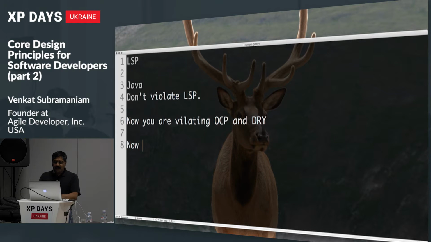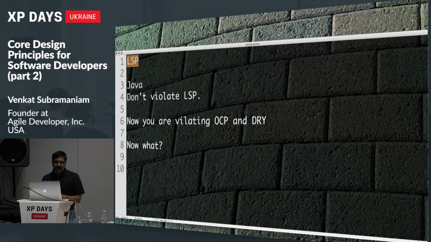Well, then the question is, now what? Well, my answer is, if you have a choice, you would rather violate LSP. You would rather honor LSP. Why? Because if you violate LSP, the user of your code will violate open-closed principle. Here, I violate open-closed principle, but my user doesn't have to. I would rather create a bad design for myself and look honorable for my users. On the other hand, if I violate LSP, they have to violate OCP. Now we got a double jeopardy, right?